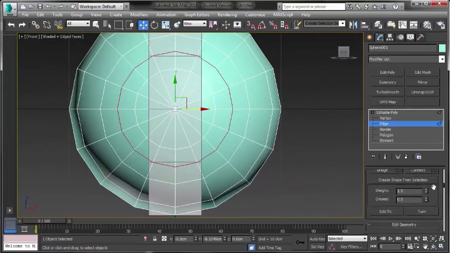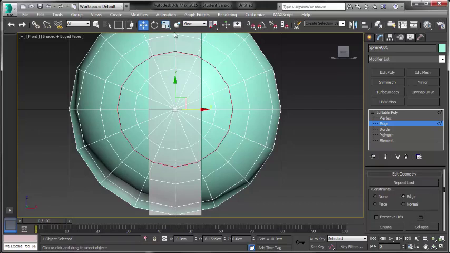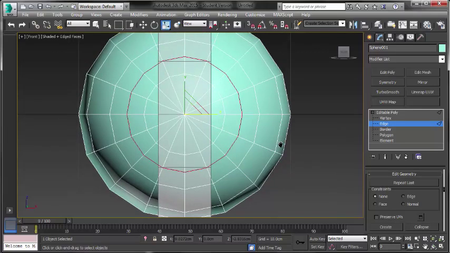And then I'm going to select this ring here, and I'm going to connect them to create an extra edge. So we'll just scale that new edge so it sits on the 2/4 mark, so it's taking up 2/4 of the overall length of our guide.